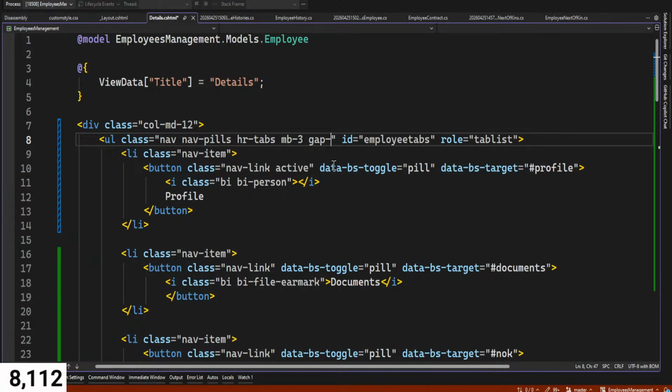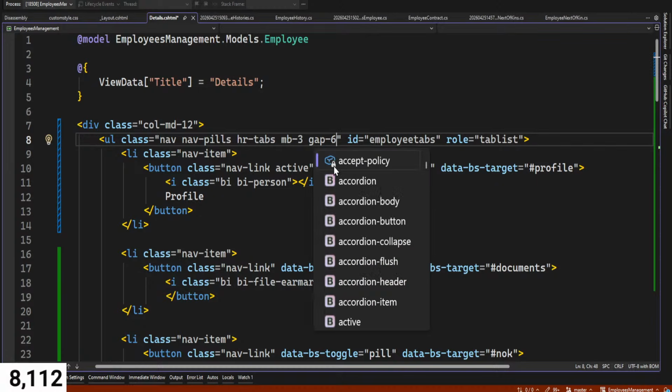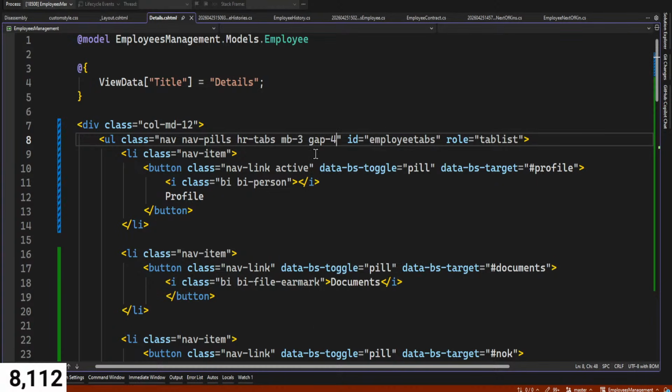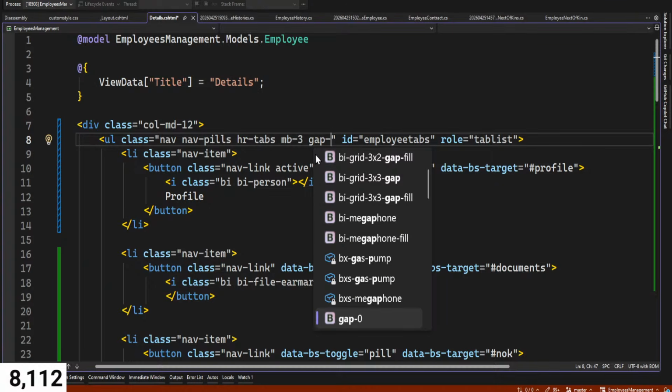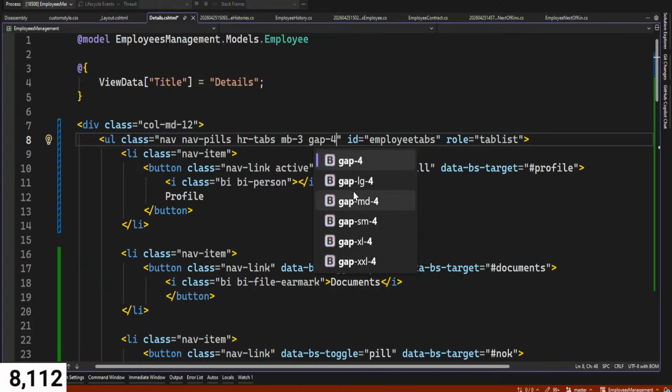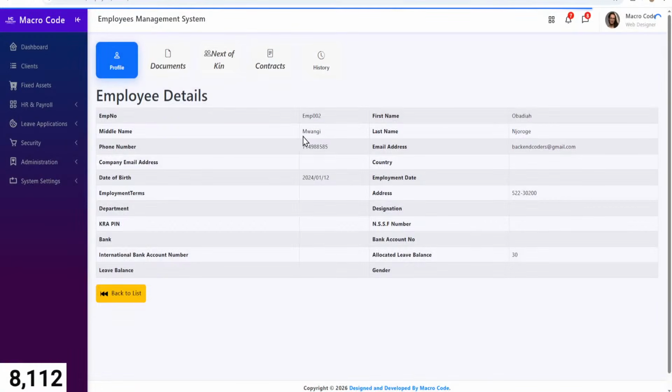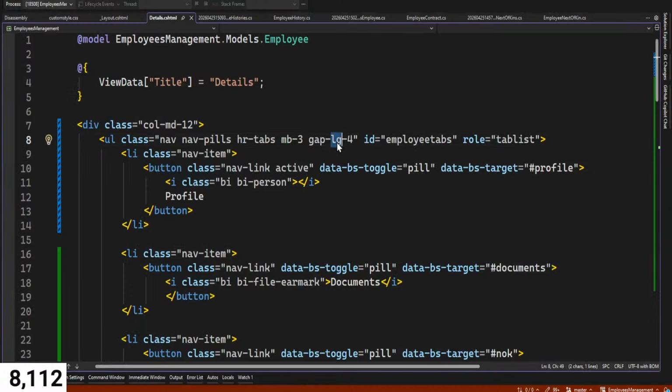Let's see, we do 4. I do large 4. Just want to space it. Let me just do that.